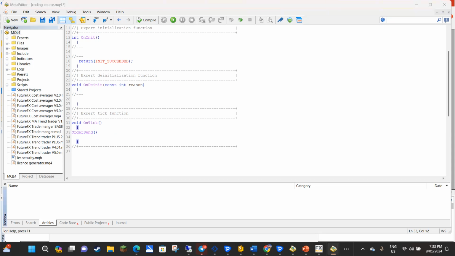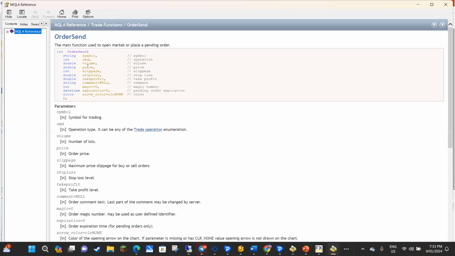All of these things here are information that you can put in the bracket. We'll go through this in the next lesson, what string and integer and double means, because that's a major part of the coding. But for the moment, inside the order send brackets, we need to tell it what symbol, so if we want it on Euro USD, that's what symbol means. So we've got to put in which symbol we want it on, or we can just tell it to use the symbol of the chart that you have the EA on, which is generally the main thing you do.